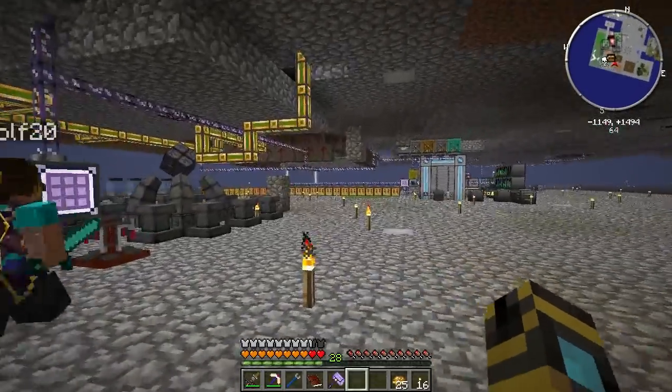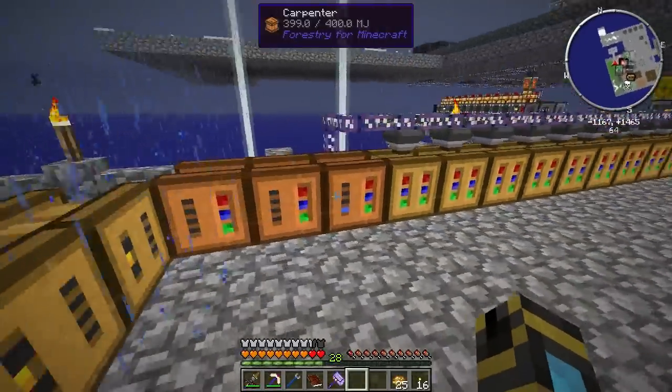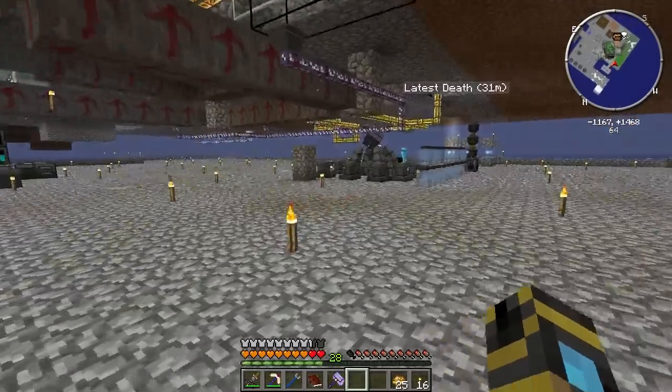I feel like that's enough Aura Nodes for now. I don't like placing these guys down if I don't need to, because I do want to spread them out and move them as needed. Have you ever seen the moving of Aura Nodes? I have, actually. You stole a bunch from my old house on Forgecraft 3. Okay, good. Just so you know how it works. But luckily that means now I can go ahead and make myself some Modus. And that should allow me to get my Thaumonomicon Alchemy.